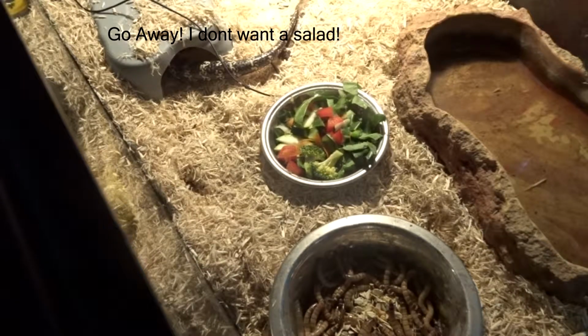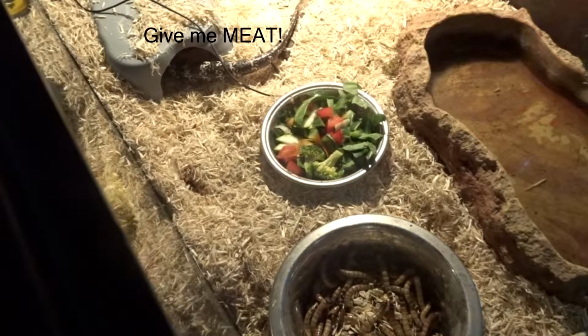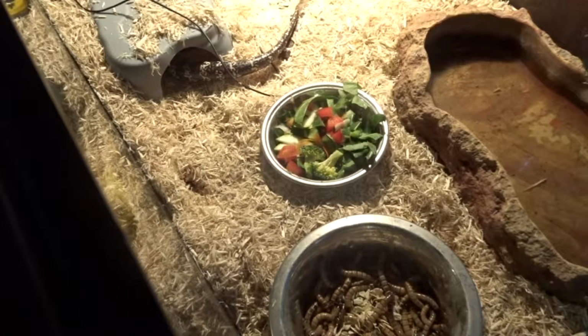Well, that's it. That's a simple way to make the Reptimunch for any blue-tongued skink, really, and many others.